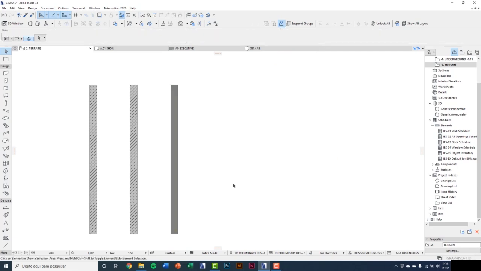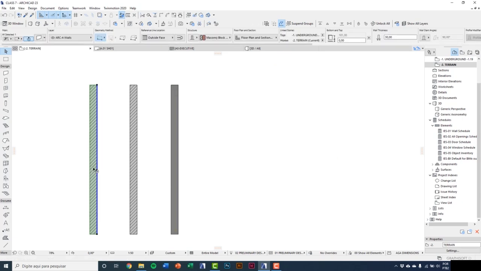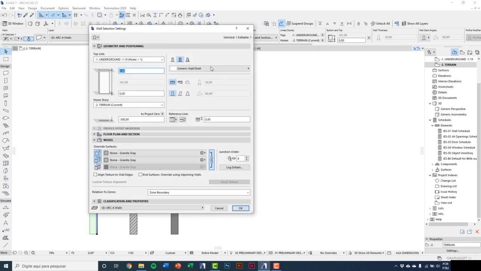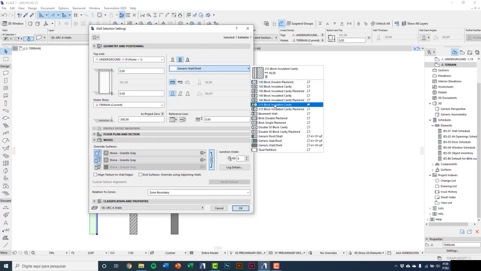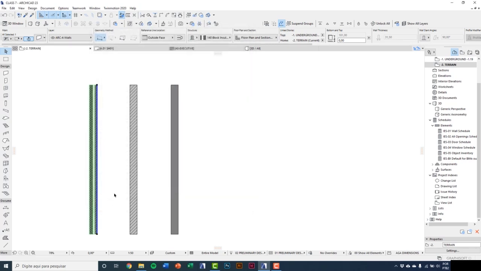We also have composite elements. So changing it to a composite wall, here I can see some options in settings dialog. So choosing a composite wall.